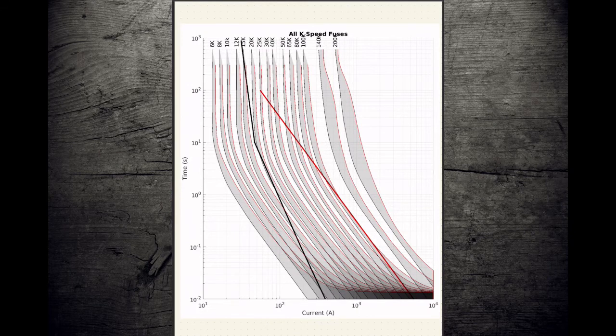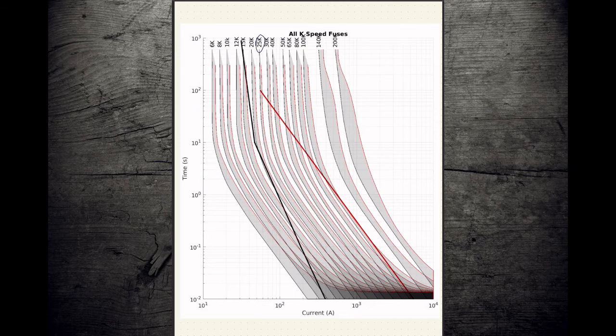However, in the event that we have to make a compromise, we want to choose the larger link rather than the customer inconvenience associated with a nuisance outage. So we're going to pick the 25K.